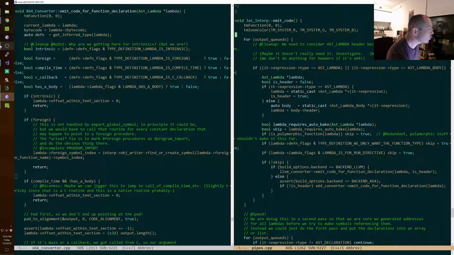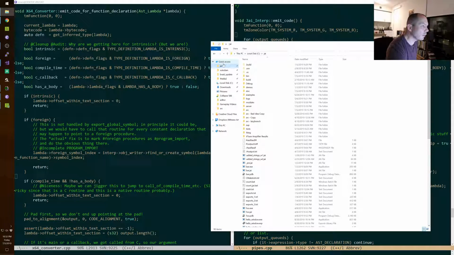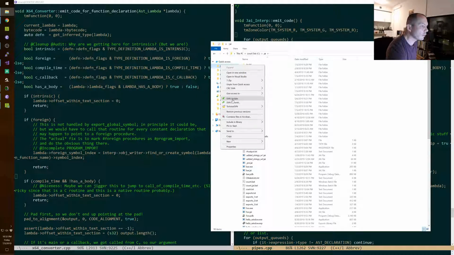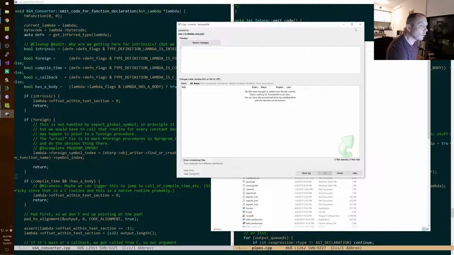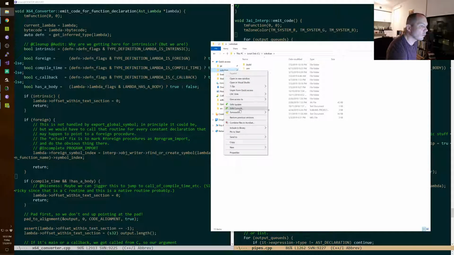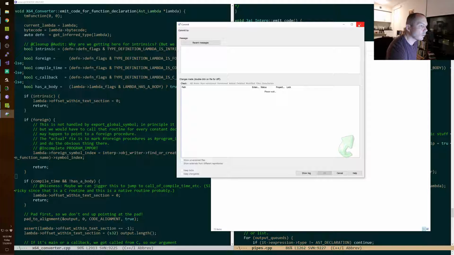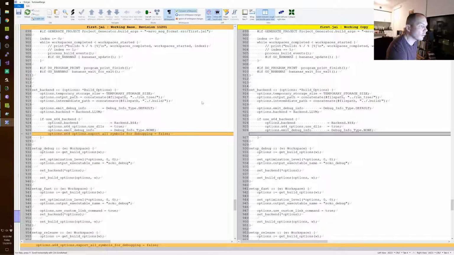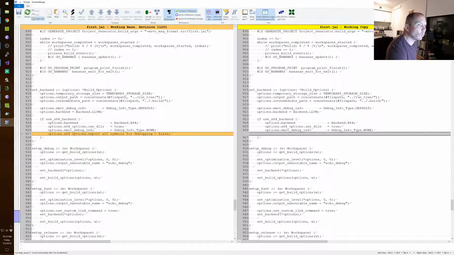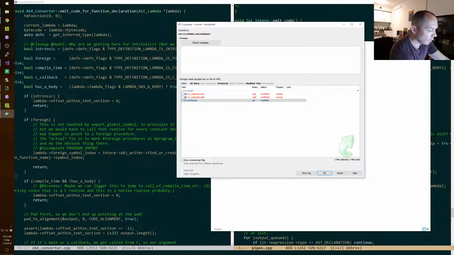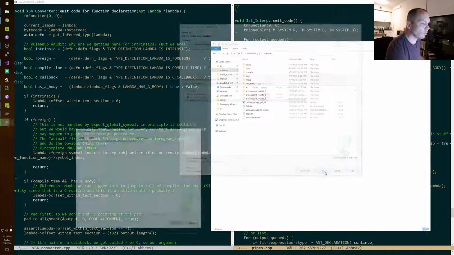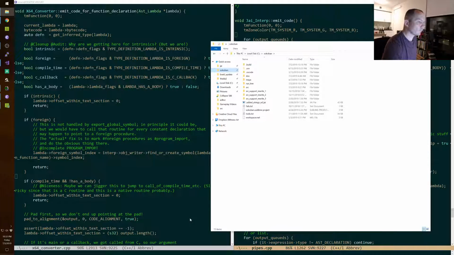I'm double dog checking that I didn't leave any undone things. Removed variable. Oh my God, I didn't check that in. That's terrible. All right. So we've updated the compiler on the laptop.